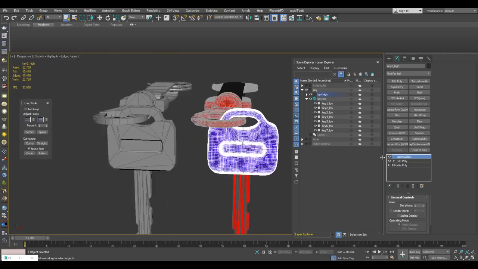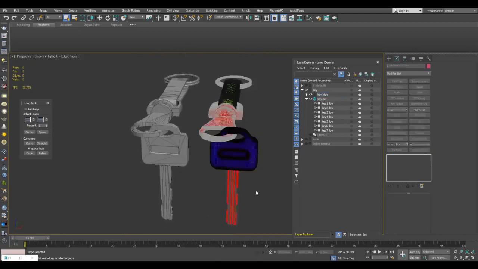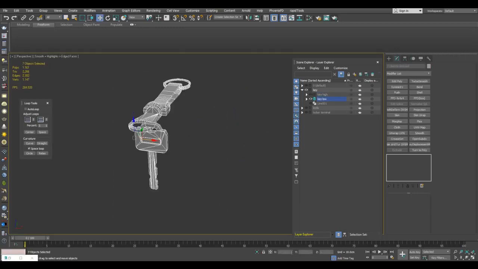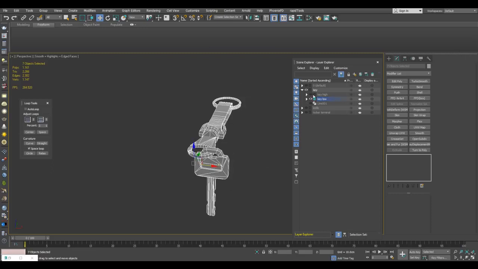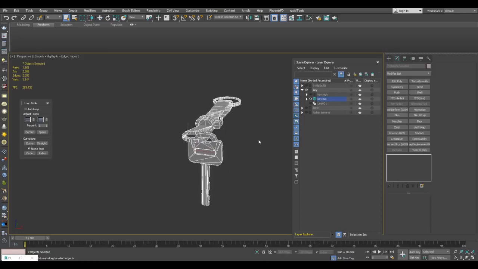So pretty much you want to make sure it's actually on when you export it, and you want to make sure the turbo smooth option is off, and then it will export properly. Alright, now for the low poly, first of all, I'll just turn off the high layer. Now select this, move it to 0, make sure it matches up. It does. And export this also as an FBX file.